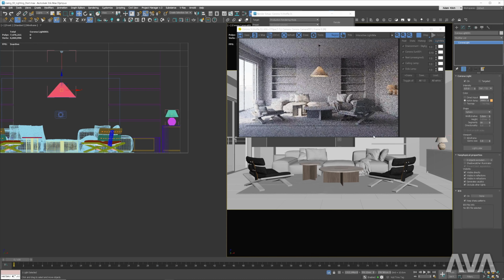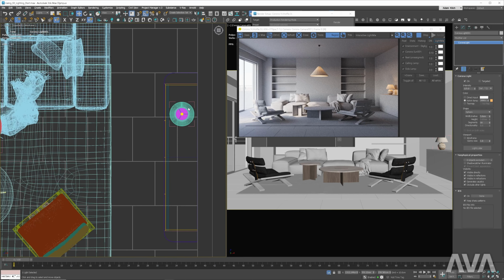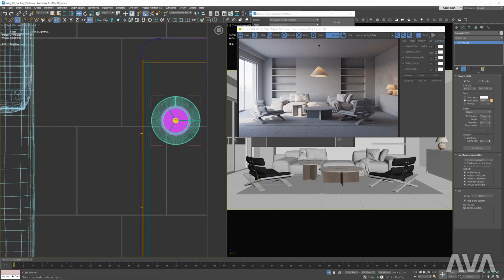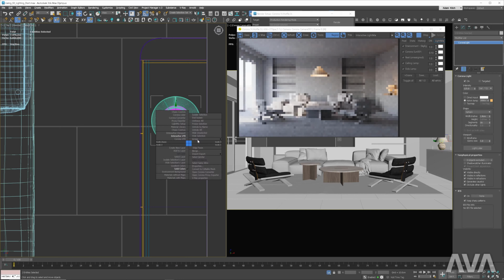Let's render it so we can adjust the side lamp. Let's increase the intensity. Also adjust the position a bit.